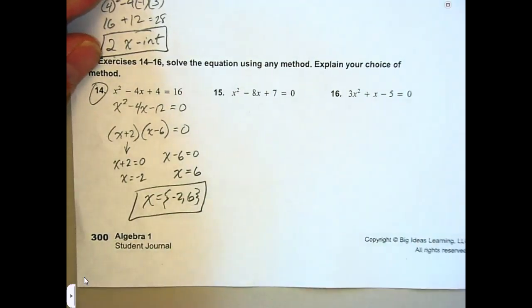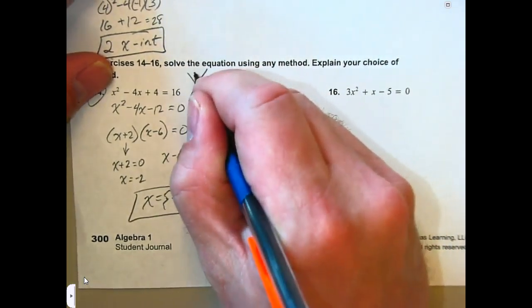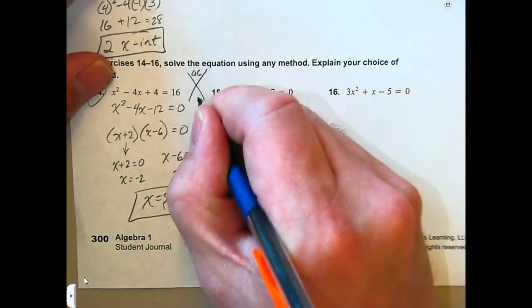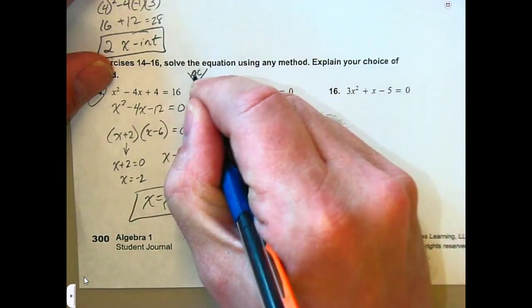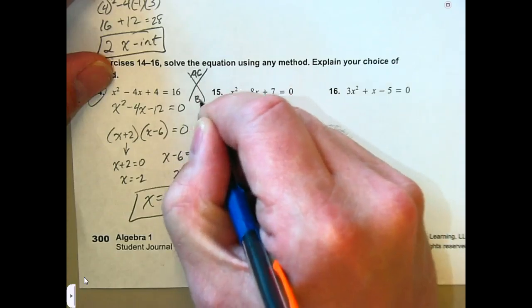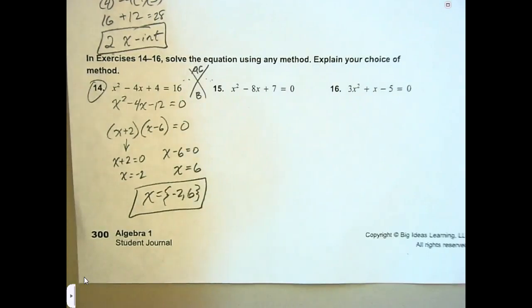Negative 2 and 6. Okay, for those of you who've forgotten the rules on factoring, this is a times c and b. The a multiplied by the c goes up here, and then b, and your factors multiply to make ac and add to b. AC is nice when it's hot outside. Good?